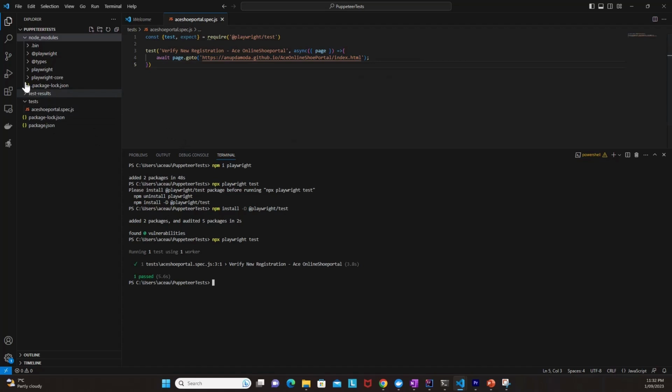Now as soon as I run my test, you can see that there is another folder that got created, which is test-results. Now we can store the test results over here just to verify that everything looks good.